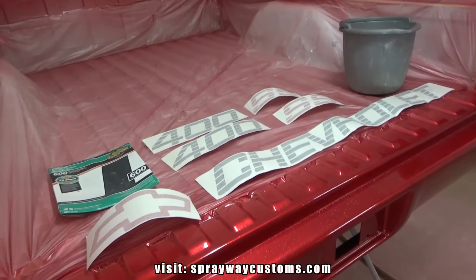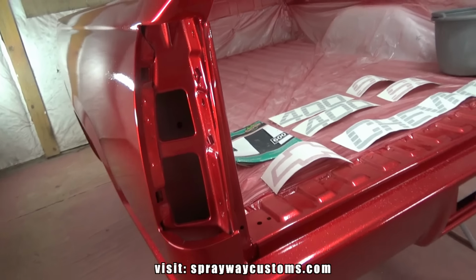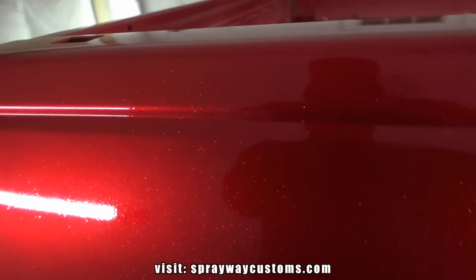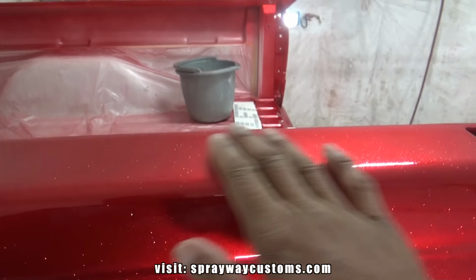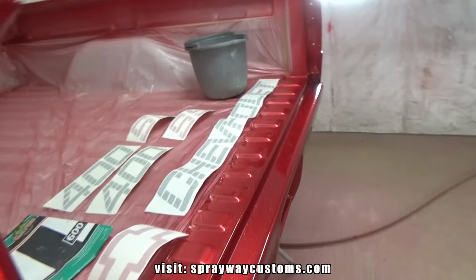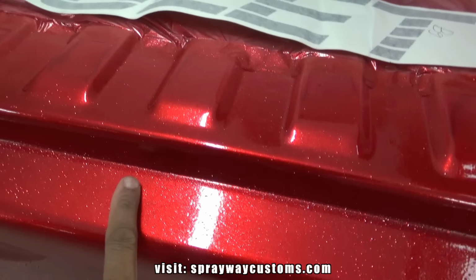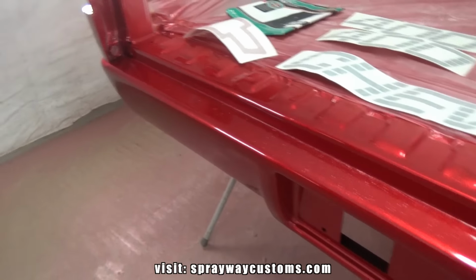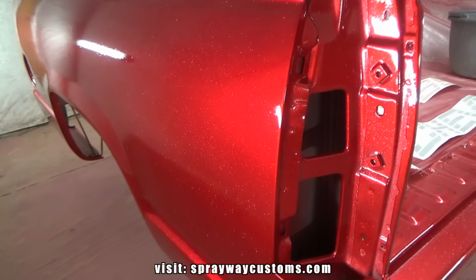But there's a couple of reasons why folks flow coat. I'm not painting in a real paint booth, so I'm going to get trash and bugs and everything else in my paint. But I always cut and buff anyway. I'm still going to flow coat to knock this texture down before I cut and buff, because the texture came from the microflake. I had put microflake in my base coat, so I got texture. So I'm gonna knock that down and shoot three more coats of clear on it. Some folks flow coat to keep from buffing.